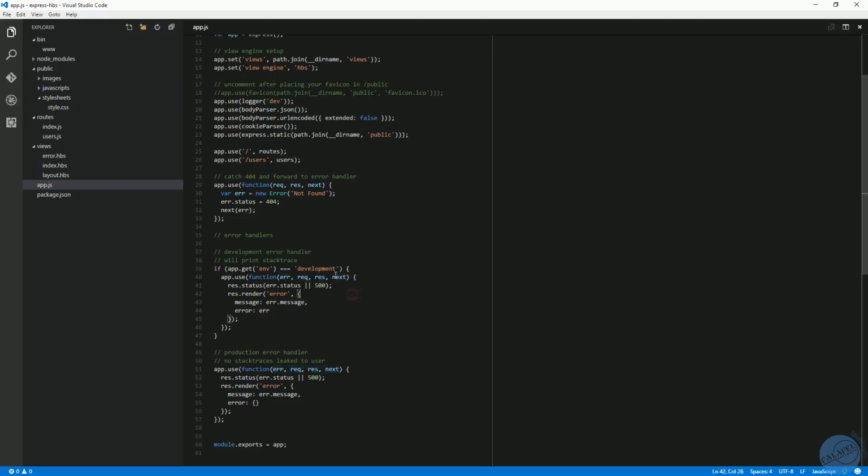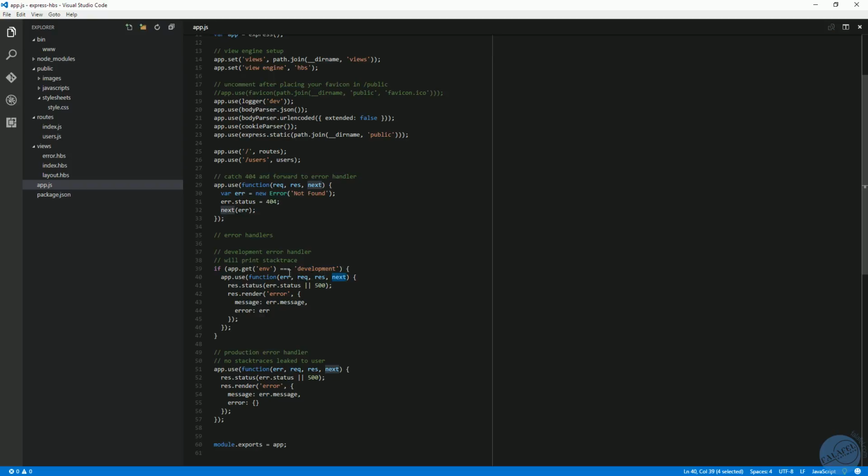So you'll see, for example, next is actually never used inside these functions. And that's pretty common, but you still need to put it in the function list, because Express uses the cardinality, which is a fancy word for the number of arguments of the function, to figure out if it's an error handler or not. So you always have to do this anyways.